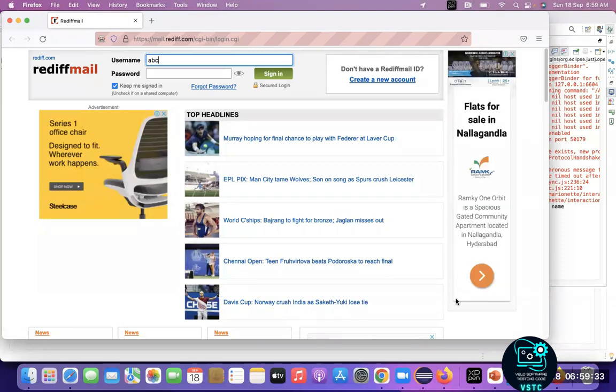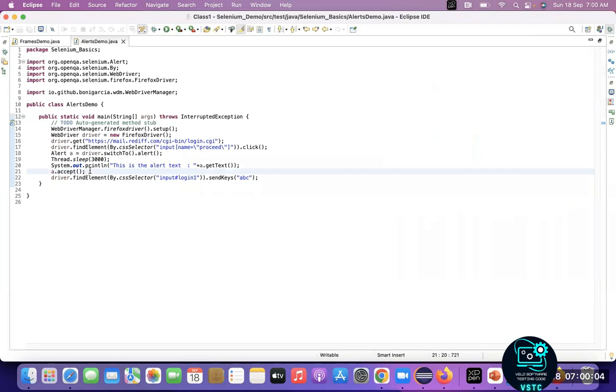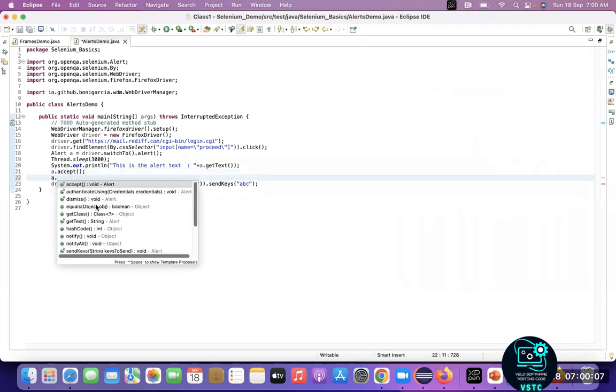Yeah. So in case you have two buttons to handle, then you can use either accept or dismiss. In this alert, you have only one thing, which is accept, so you cannot do any other action. You just have to accept it. So that is why we use this accept method. If you have two buttons, either to confirm or cancel, then you can use either accept or dismiss. Okay. So two methods you will have: a.accept, a.dismiss.